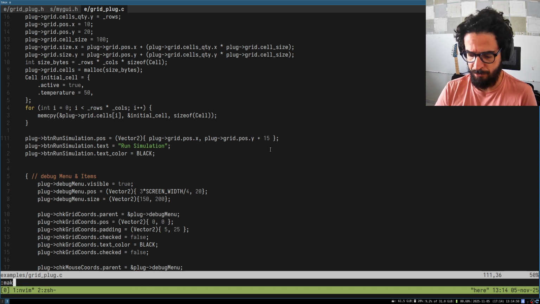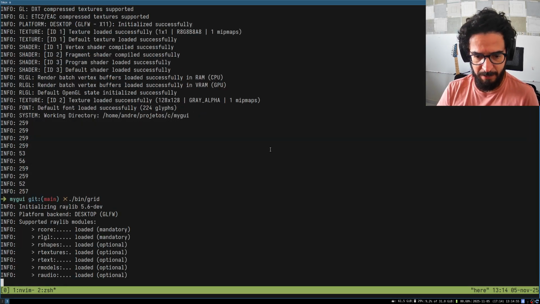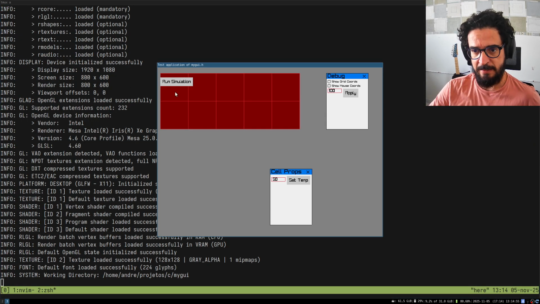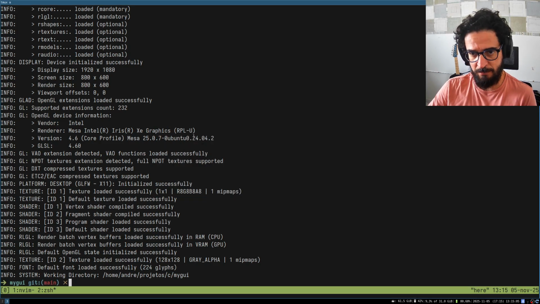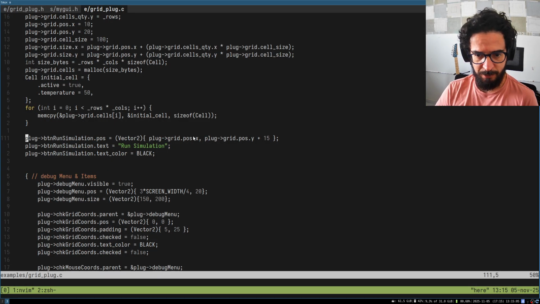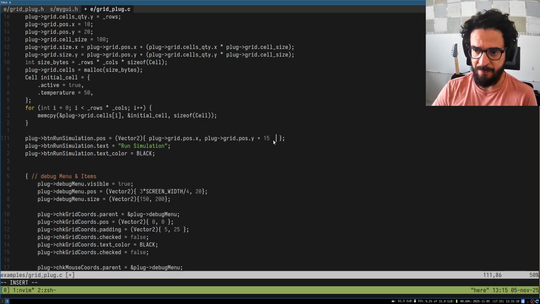So the parent is the main window. The parent is the main window. Yes. Yeah, so it was 15 here. So I have 15 plus its height. So I have to put the grid position y plus 15 plus the grid height, which I have somewhere.